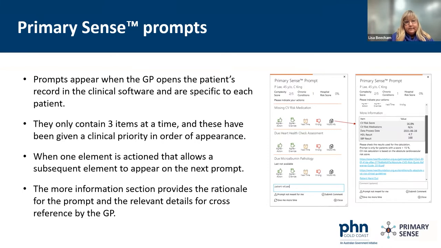Coding becomes a learning process, and once you've got the coding right it helps with your letters being more accurate, uploading to My Health Record, and keeping your medication list accurate. By looking at the intention-to-treat care review reports, it helps us continue to wrap care around patients that might otherwise fall through the gaps — especially at the moment when we're dealing with such a busy time. This program prompts us for our chronic disease patients if they need a flu shot, and often if they need a flu shot they'll also need a COVID shot.